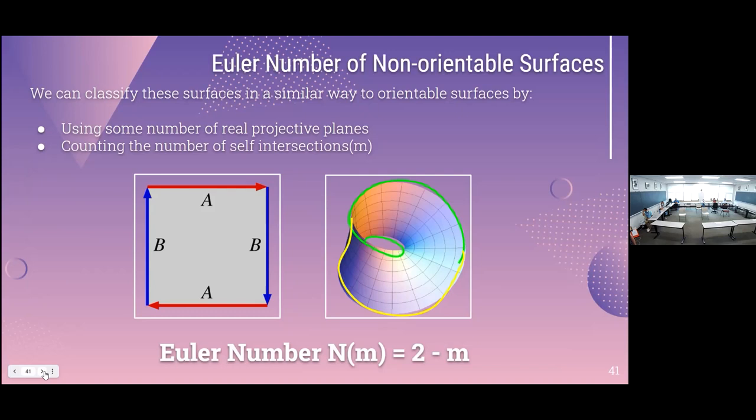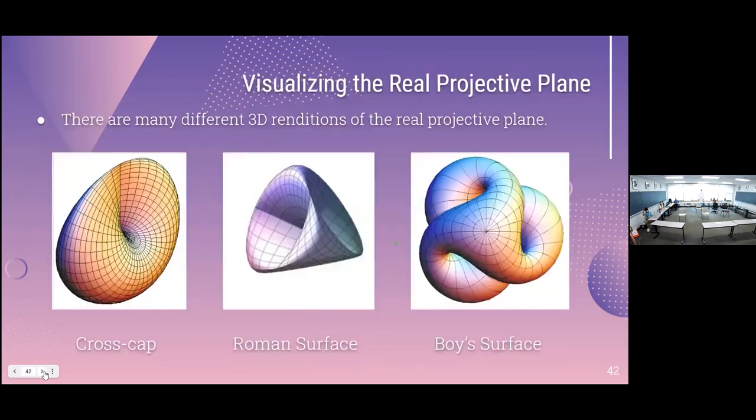And if you're confused about what this may look like, don't worry, you're not alone. No one can really come up with one 3D visualization of this plane. Here are a few different versions. I myself like the one on the left because it reminds me of a fortune cookie, but you can pick your favorite.